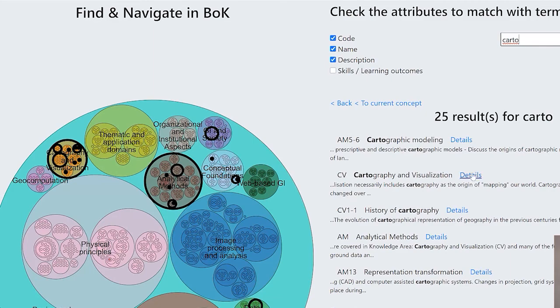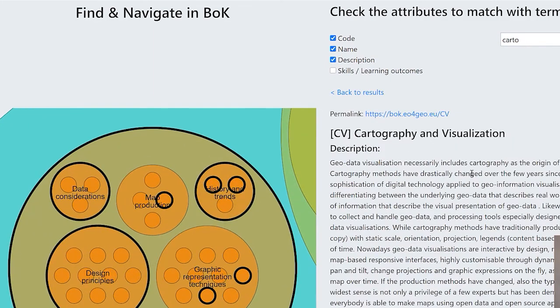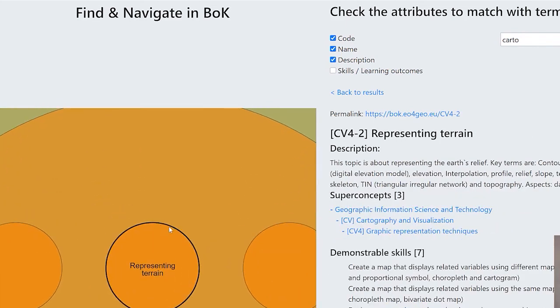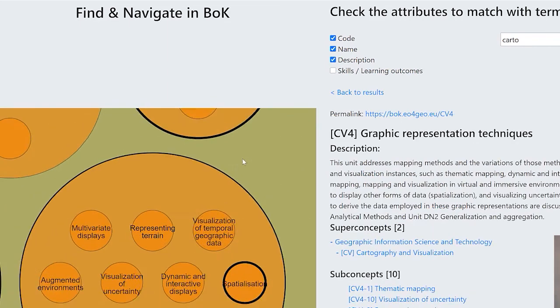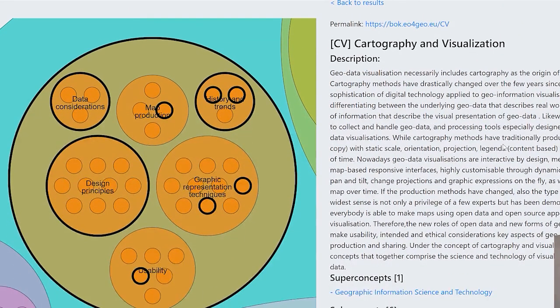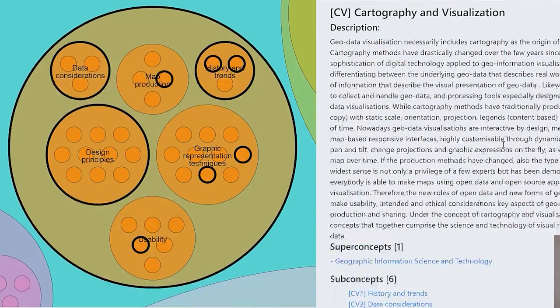So let's go to cartography and visualization, and then it zooms in, and here you see the subconcepts. So I can go and look at subconcepts of subconcepts. I can go back again. It works quite nicely. And here I find a description which is quite elaborated.